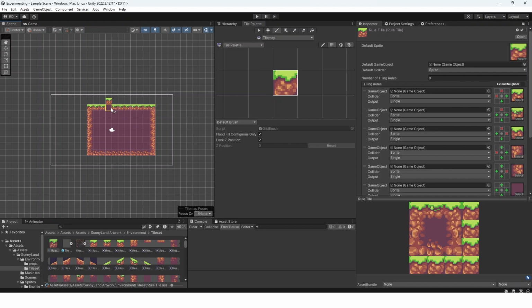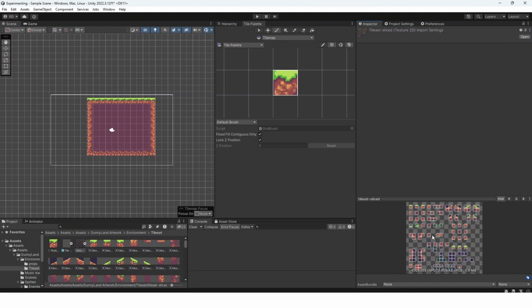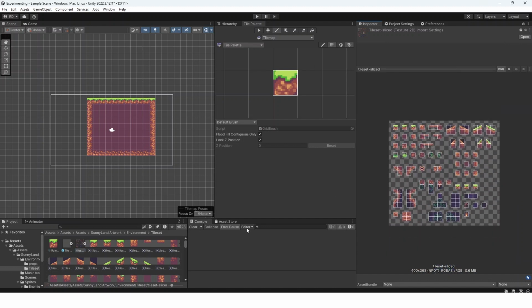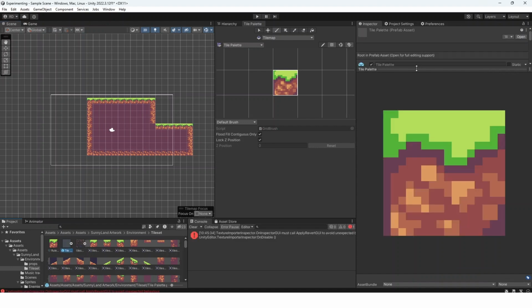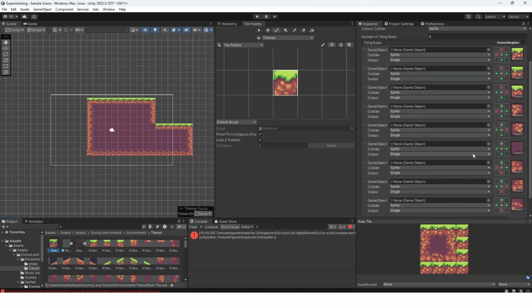We can also add a few more things. Since my tile set right here, if I go and unlock this inspector, and then we can look at this tile set right here, I have all of these tiles, so I can add corners when I have this, and then you can add different things to make this tile set look nicer with different rule tiles, like I'm able to add the different corners.